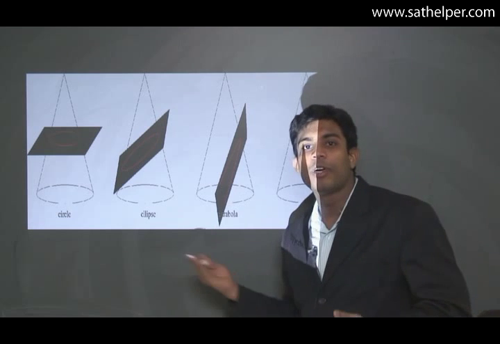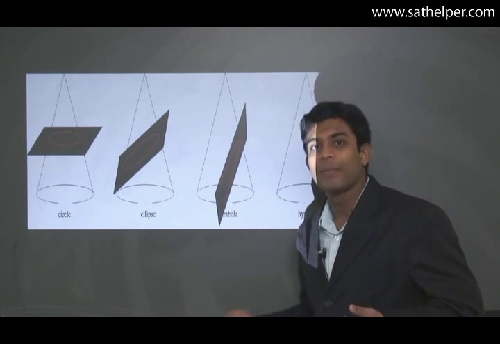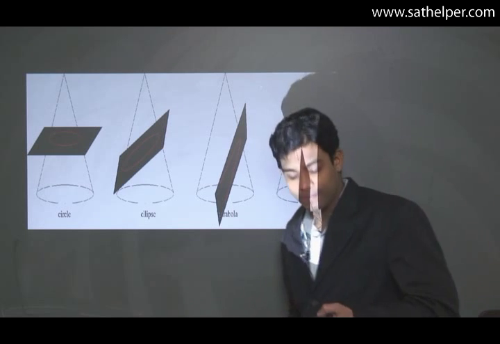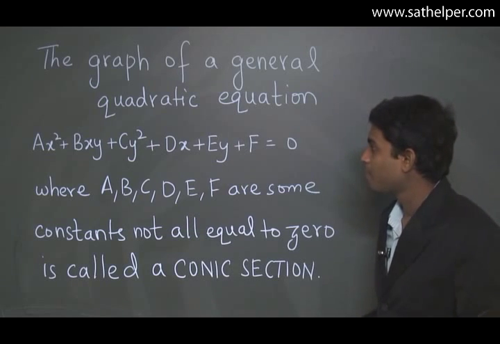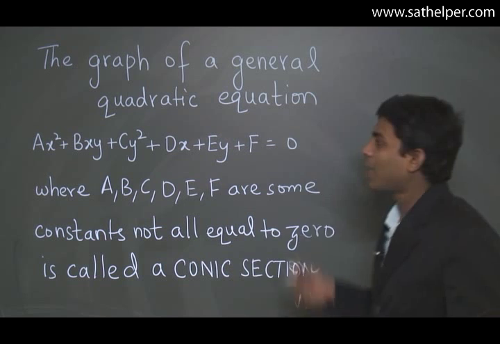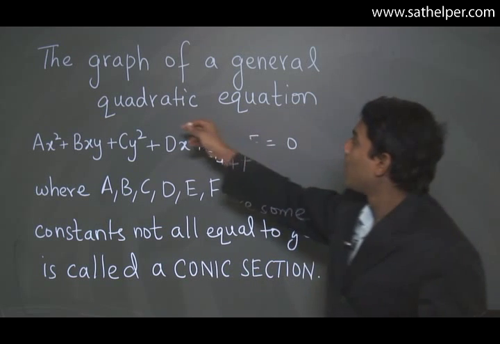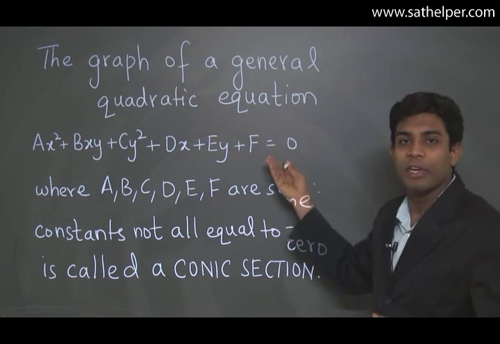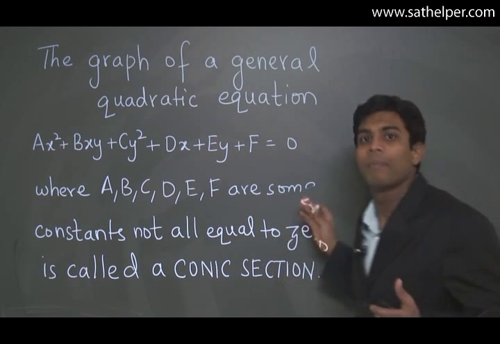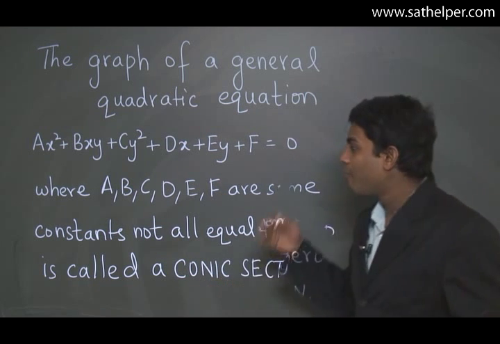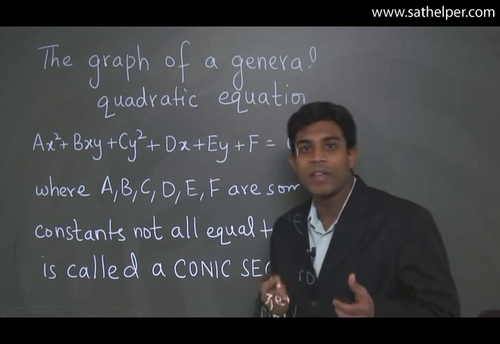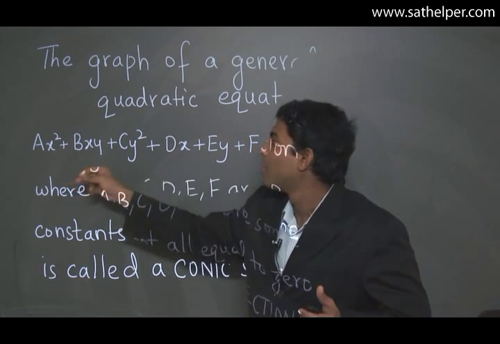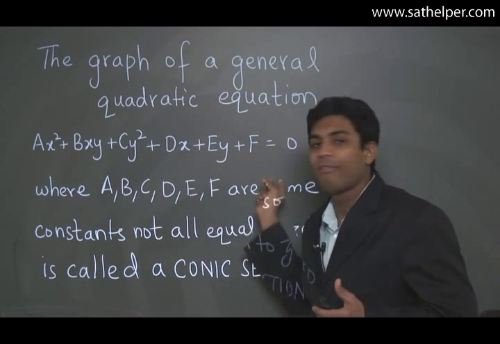Now we proceed towards finding the mathematical, the functional form of parabola and hyperbola. Now, to continue the previous discussion, a graph of any quadratic equation can be seen as some conic section. And which conic section does it represent depends on the values of A, B, C, D, E, F.